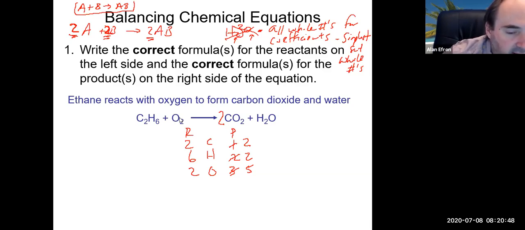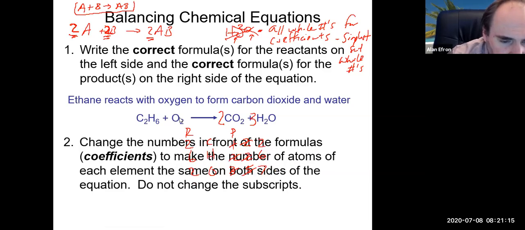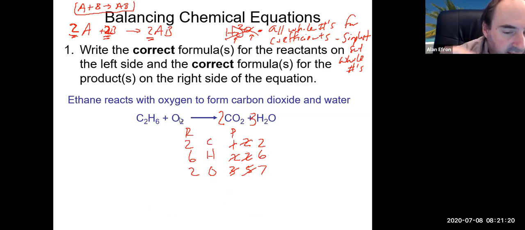This table helps you visualize where to go next. You could look at it and go, okay, I fixed the carbon, I've got hydrogen and oxygen. Hydrogen seems like it would be the easiest thing to balance up front. I could do that by putting a 3 in front of the H2O. When I do that, I still have 2 carbons, hydrogen now becomes 3 times 2, which is 6, and our oxygens are now 4 and 3, which would be 7. So I highly recommend using a table such as that, and it will help you focus on where you need to go.